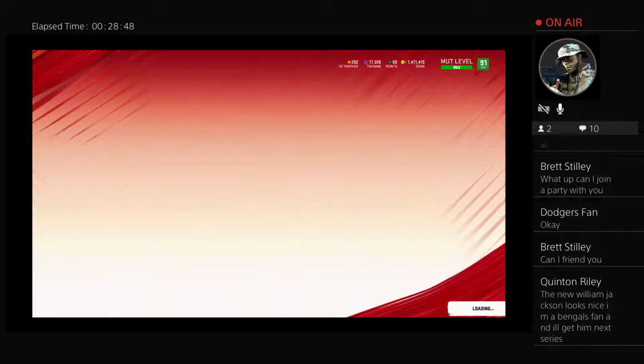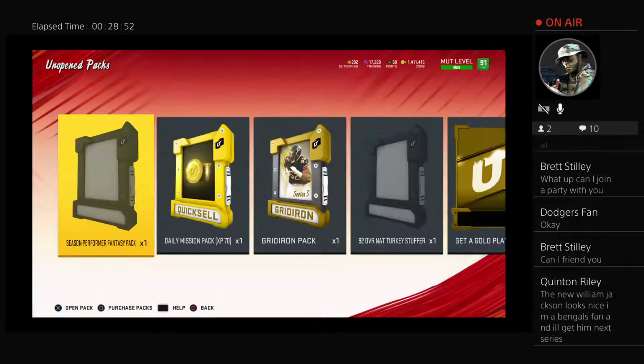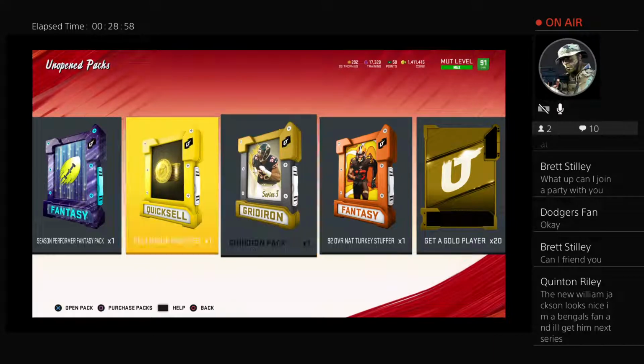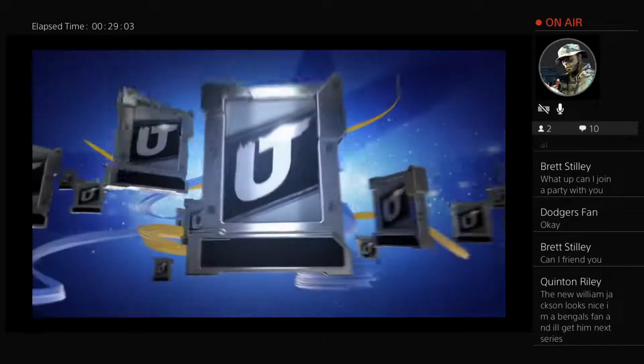Alright, so let's go and try to complete one of those. Oh, actually, we still got these gold player packs. Let's do those real quick. Oh, I forgot. We got that too. We're going to do our 92 overall card. I believe you get to choose.